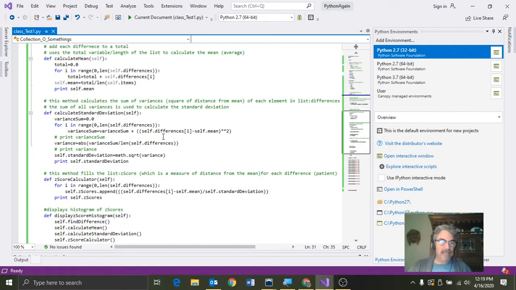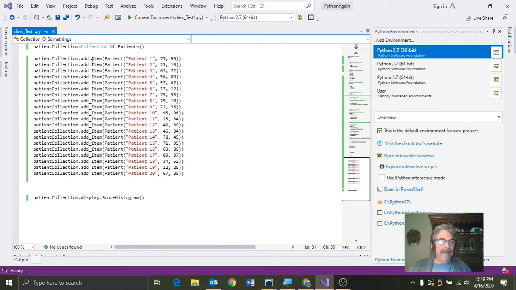And so you can see down here where I'm adding item, patient number 1 with a pre-oxygen level of 75% and a post-oxygen level after treatment of 95, 25, 10, 63, 72, 56, 89, 57, 62. These are 20 patients in their pre and post oxygen levels. And you can see I've created a collection of patients and added each item.